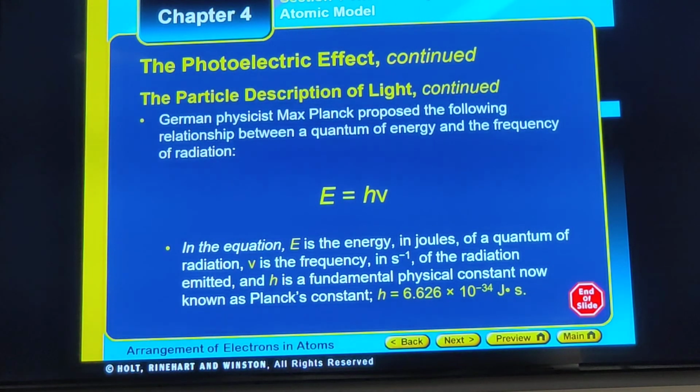That's what the constant is, because frequency is measured in per second, and this is measured in joules, or energy. So we need a constant that will give us the right units. If I take frequency, which is per second, and I want to end up with joules, I need to have joules be part of the constant. And I need to get rid of seconds, so I have seconds on top, because seconds here is on the bottom, so it'll cancel out.